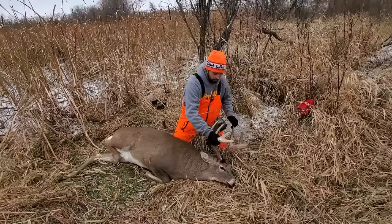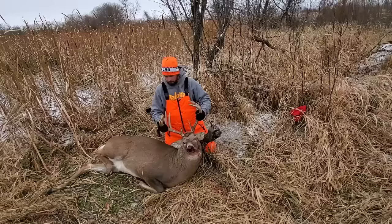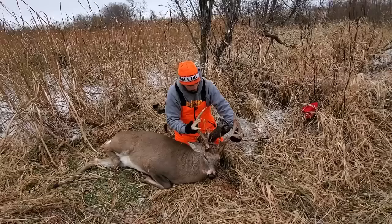Look at it. I've had this on camera — I actually missed this deer with my bow three weeks ago. I know it's him just looking at the mass. I thought it was a different deer, but look at how thick the mass is — isn't that just ridiculous? It's a mainframe 9, full 11 points total. We're deer hunters and if it's a point we're gonna count them. But gosh, just look at that mass. I'm definitely putting this one on the wall. I haven't shot one for the wall in a few years, but I've been chasing this one for a while. Wish I could have gotten him with my bow, but I'm not going to complain.